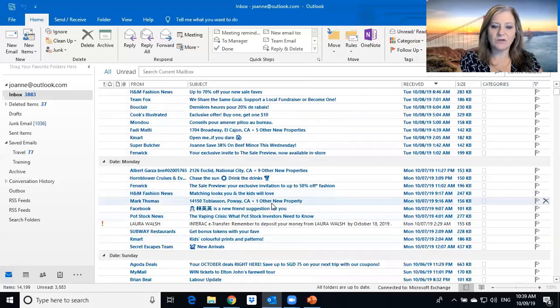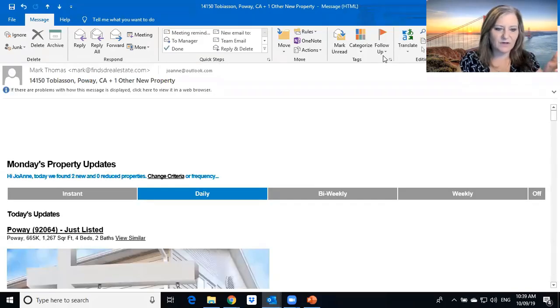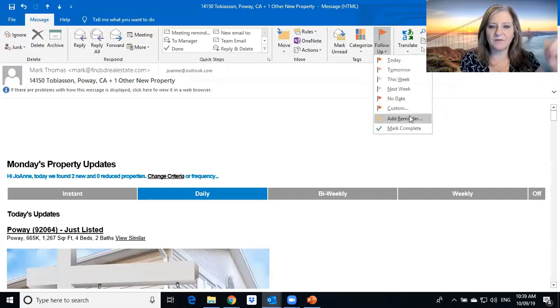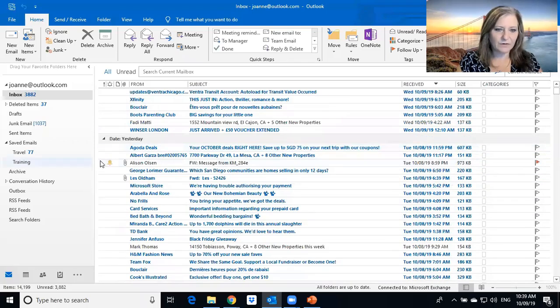Okay, so we also have that button when we're in here. Oh yeah, this looks really good. I don't want to forget about it. Follow up, add reminder. The flag over here, the little bell there, it is also sortable. Remember talking about from and subject and received?